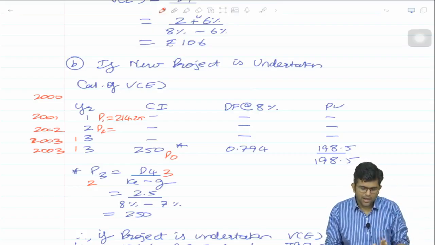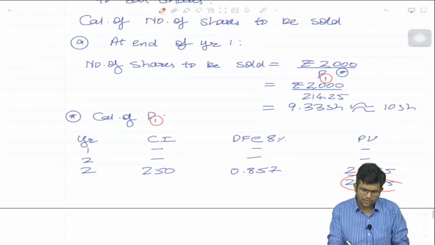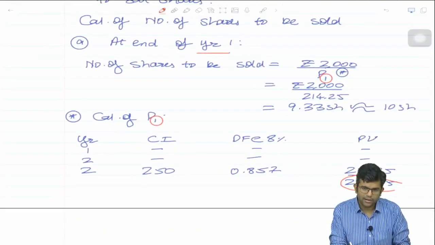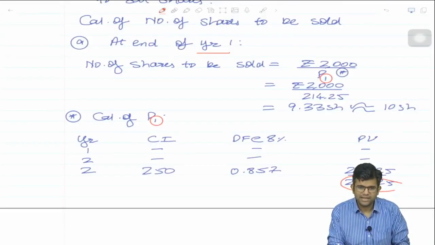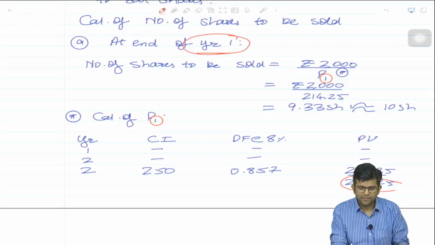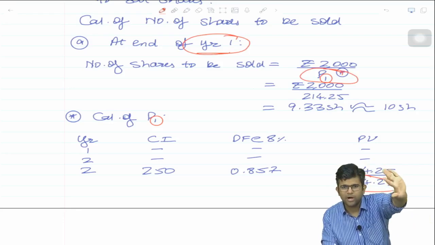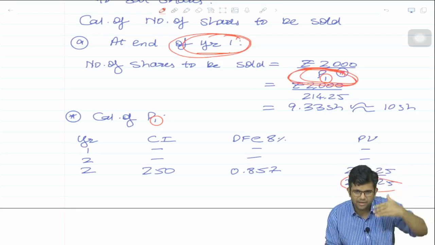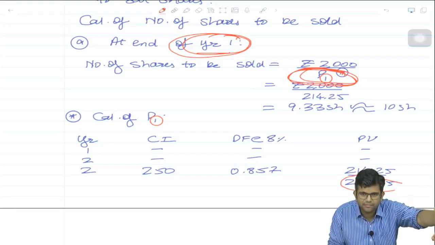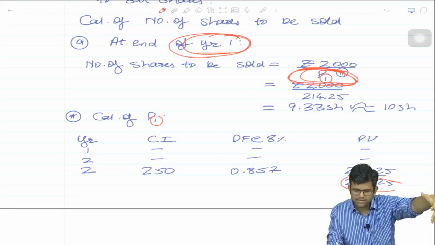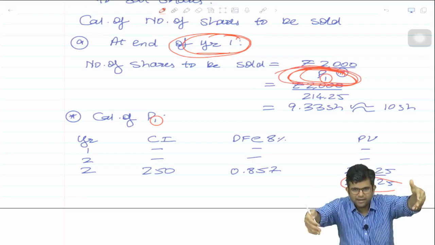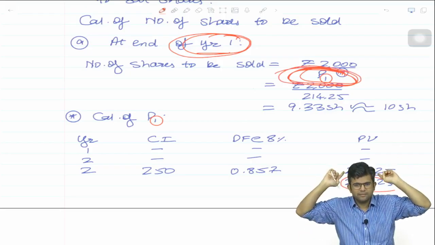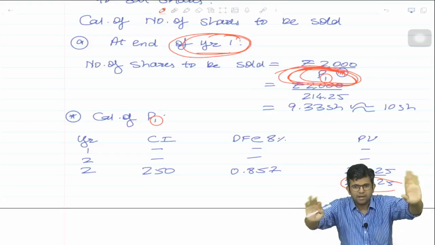Meaning, I am doing calculations at end of year 1. Now at end of year 1, when I sell the shares, I will sell at P1. Don't think that it is after 1 year for another 1 year. No, not like that. Everybody clear? I am talking after 1 year at that same time. Year 1, P1. You're getting it now? Same period. Which means this is a P1 compared to 0. It is not a P1 compared to year 1.